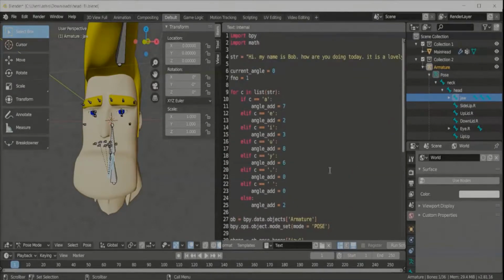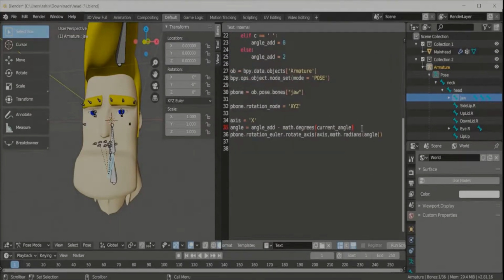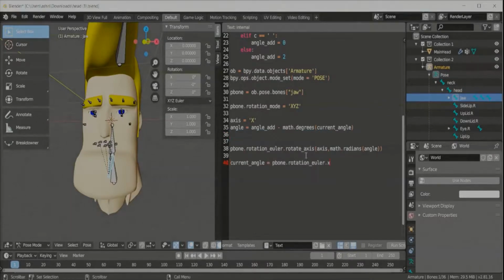We also need to define the current angle, but the default value of that is 0, of course. But after each movement it has done in this loop, we need to get actually what the current angle is for this jawbone, and that we get using this particular function. So that will revert back to you the angle along x-axis. We actually need to put this line after we have done the change.